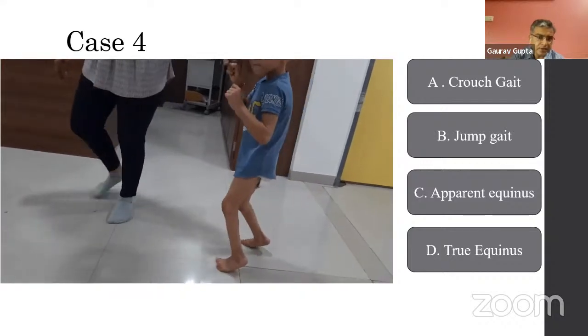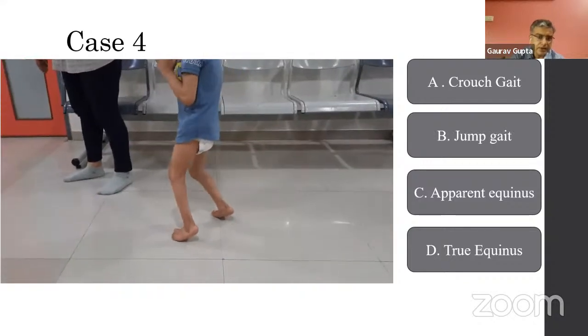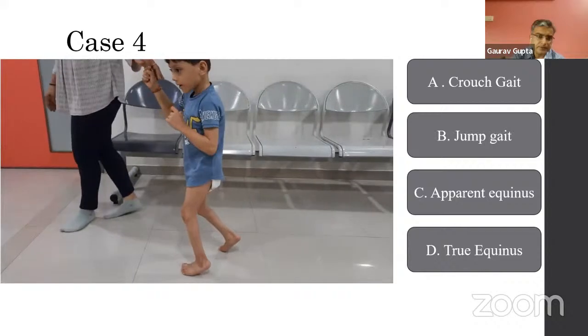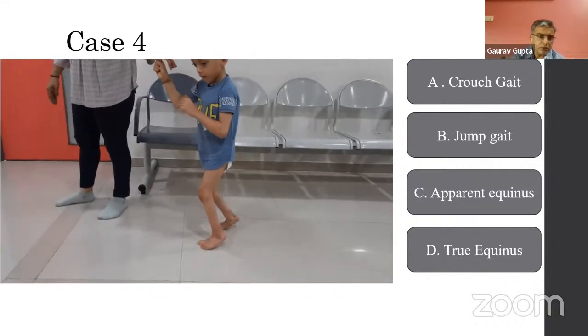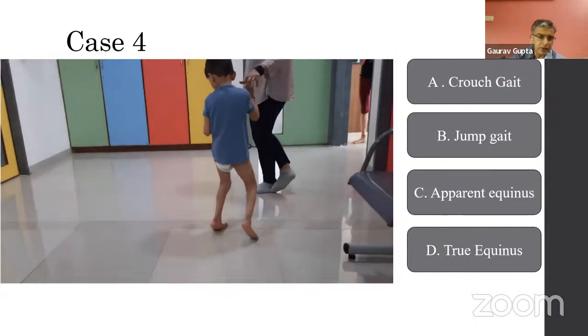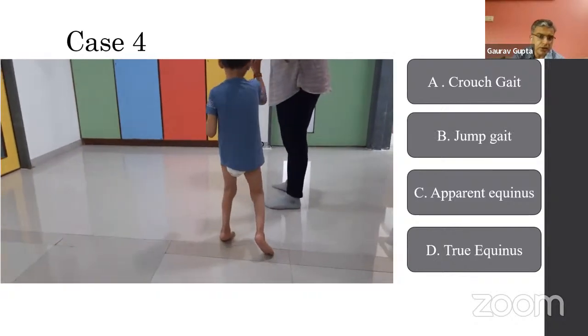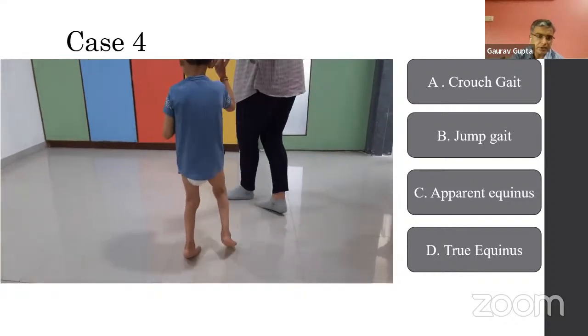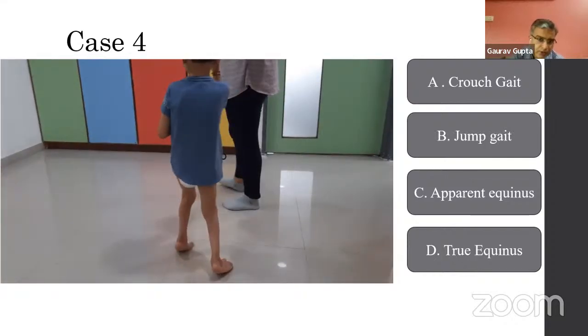In 3, the child needs a handheld mobility device, but not physical assistance. So if the child would be able to walk with a walker in this format, I would grade it 3. But if not, and if even after that he needs physical assistance, I would grade it a GMFCS 4 with a jump knee gait. So what's the age after which we can apply GMFCS? I've told in my presentation that between 2 to 18 years, we apply GMFCS. Between 4 to 18, we apply FMS.